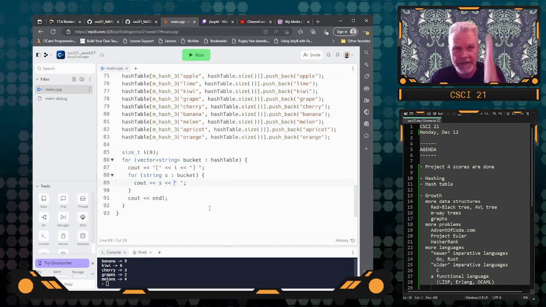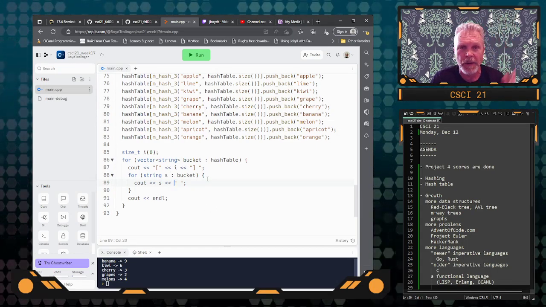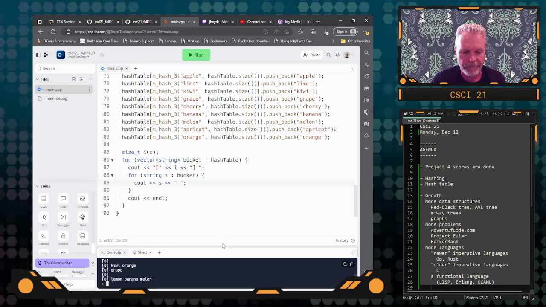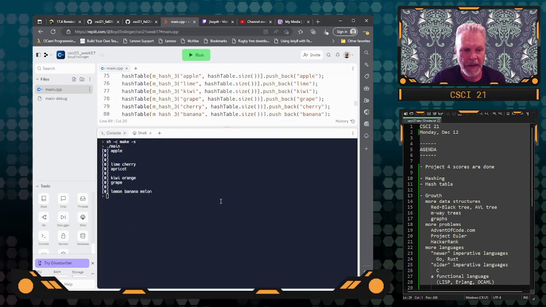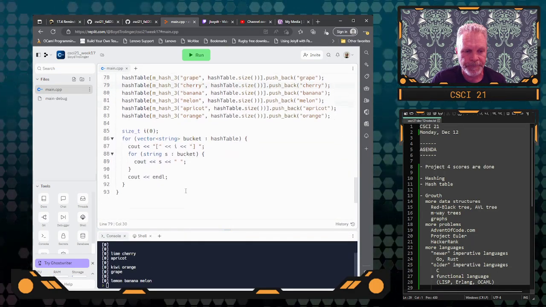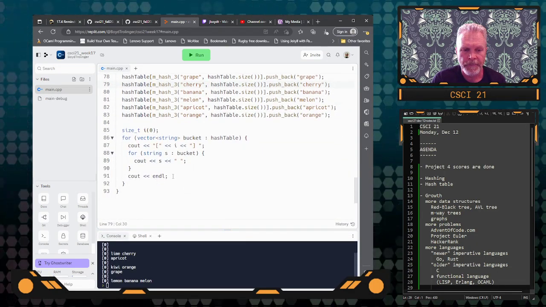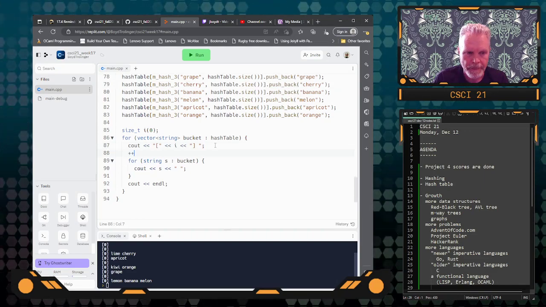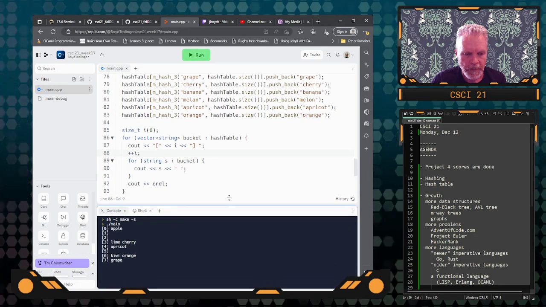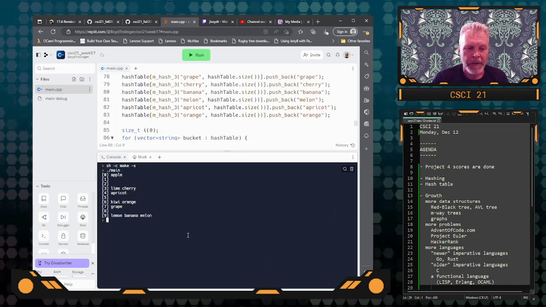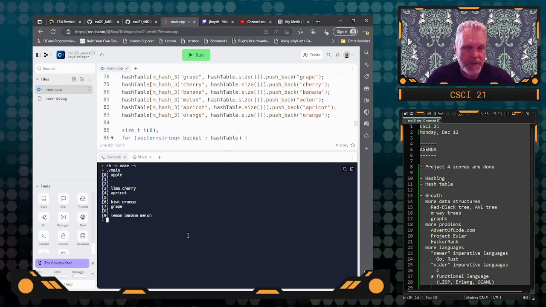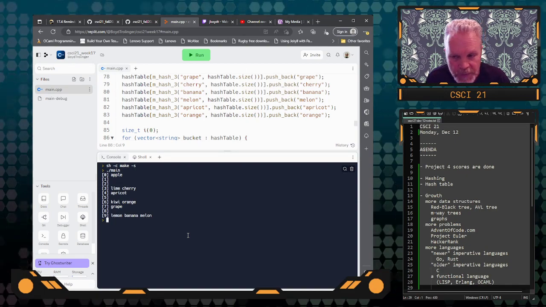So now we should be able to see the full contents of the hash table with each bucket at its index value if I did it right. So let's see what we got here. So I forgot to increment the I. Okay, so here's my hash table. So obviously there were several collisions, but I didn't lose data. I just opted to use buckets to resolve those collisions.